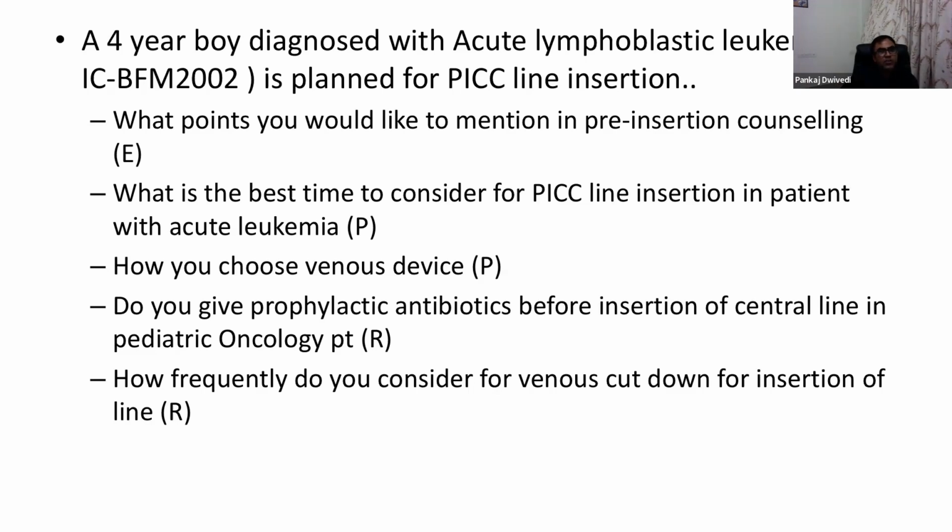And how you choose the venous device, you have elaborated. But in case of acute leukemia or AML, what is going to be your choice? Preferably a PICC line, depending on the center, the choice of the patient, and the comfort of the unit. It's usually PICC versus port. Where a PICC line is not accessible, or in a very small baby, then sometimes, as was said, a chemo port will be preferred in that subset of patients. Otherwise, we are using PICC lines.